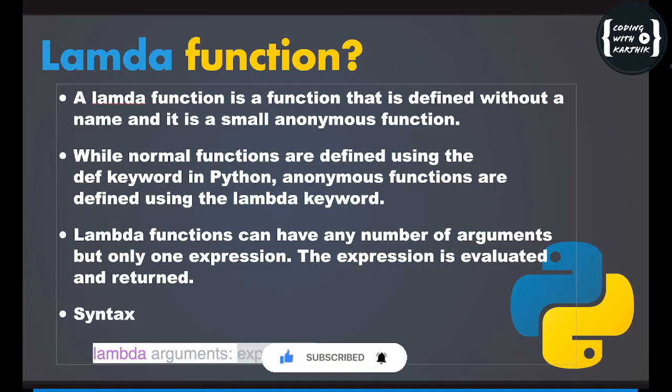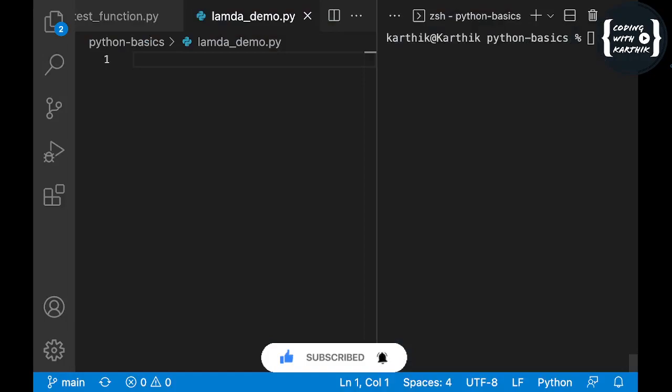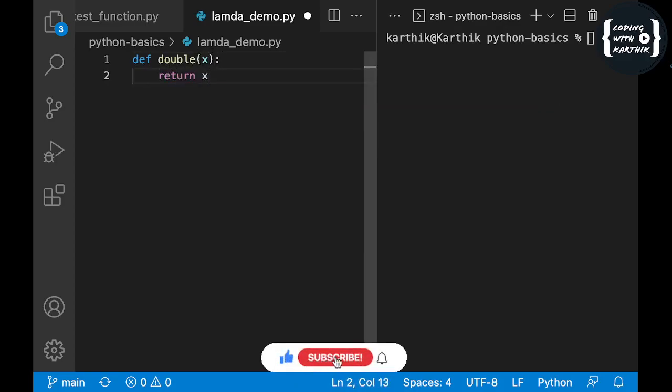Let me open VS Code. Now suppose you want to double a number. Let me define one function, double. Here we'll have one variable x, and we'll return x into 2.